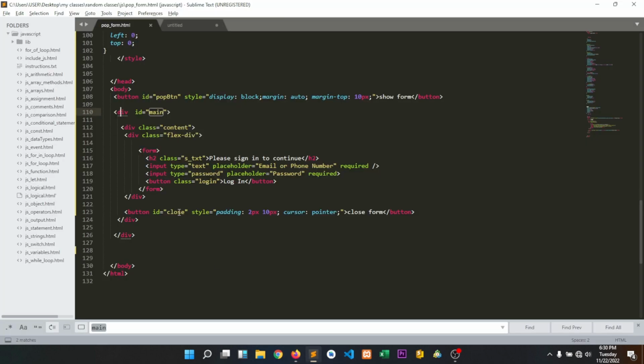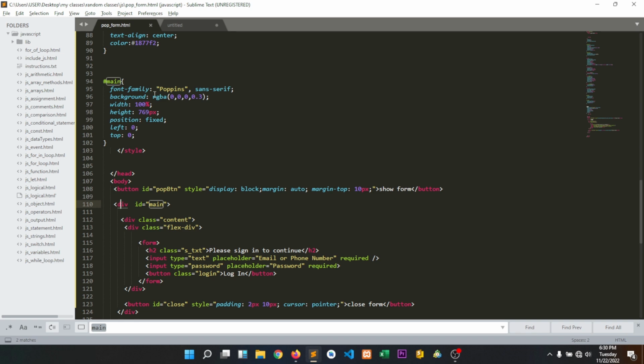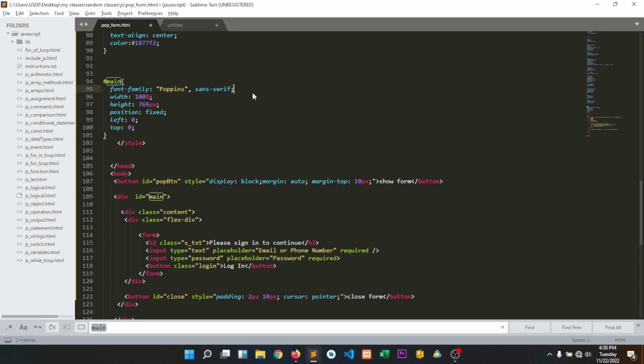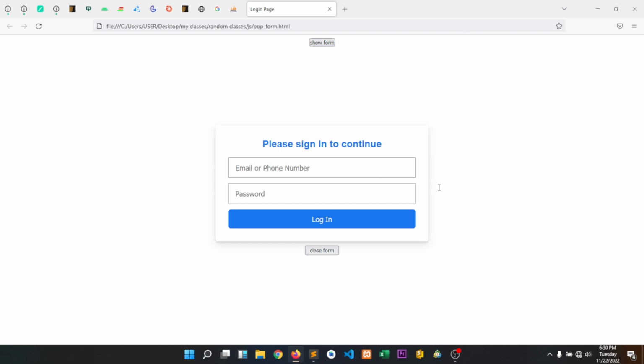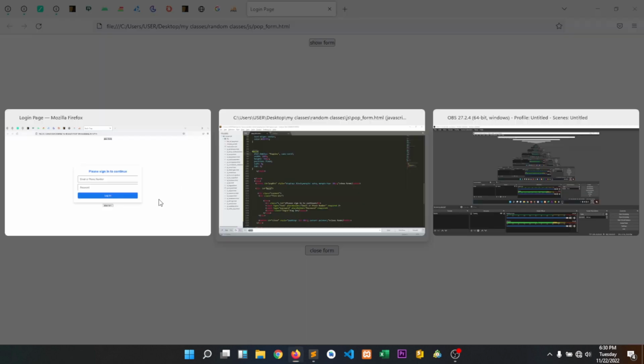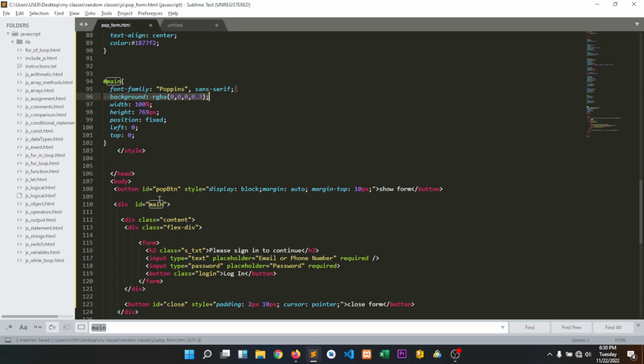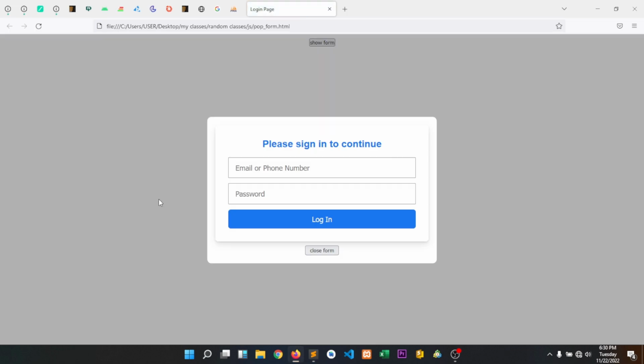Without the background on this particular main container, it won't look like a pop-up form. Okay, so let's see that. If I refresh, you won't know that this is a pop-up form unless it carries this transparent background that shows that it is actually a pop-up form in view.